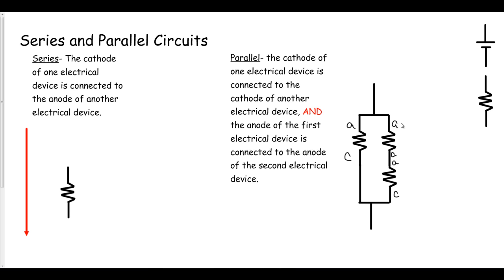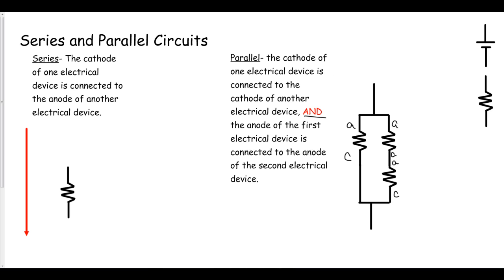Now I notice that I do meet the criteria for series. I have a cathode connected to an anode, and that makes it this right here. These two resistors, or these two components, are in series. But if I look at this lonely resistor on the side, it kind of looks like it would be in parallel with this resistor right here, but it's not. My anodes are connected, yes, but this big "and" right here is not being fulfilled. The cathode here has to be connected to the cathode there. Instead, this cathode is connected to the cathode down here.